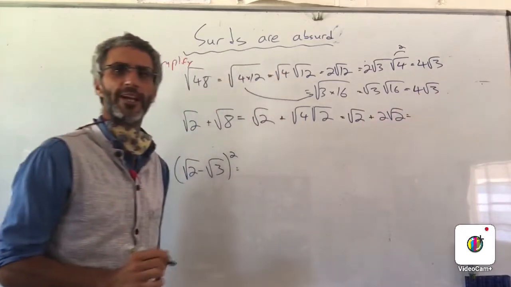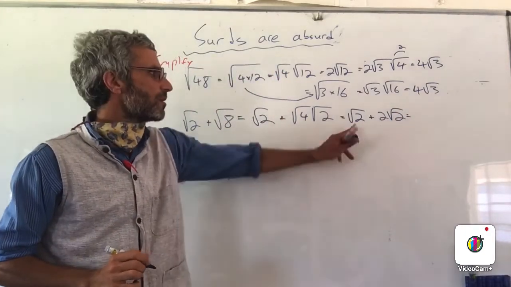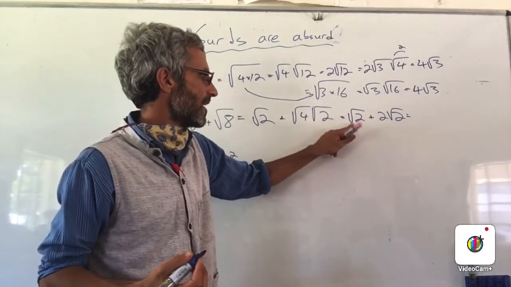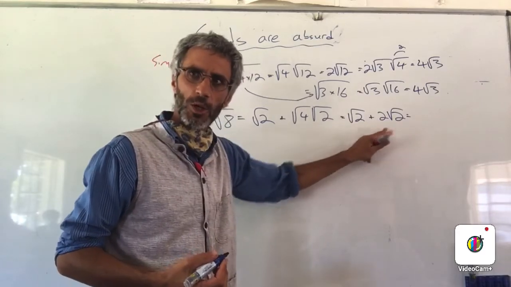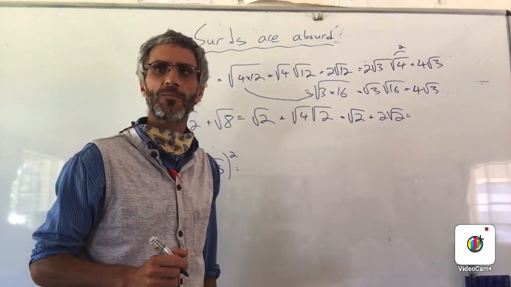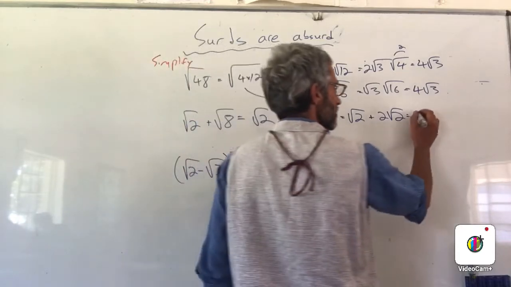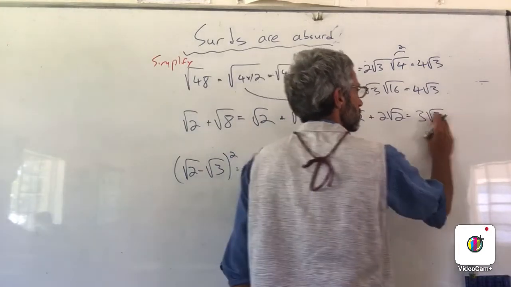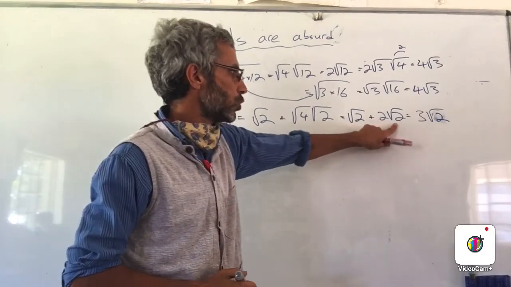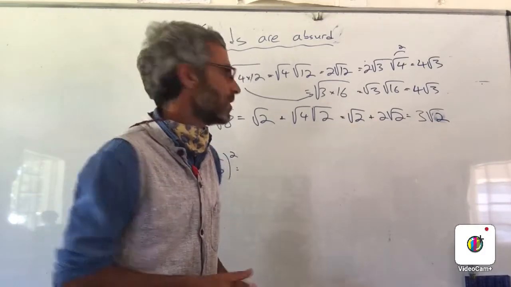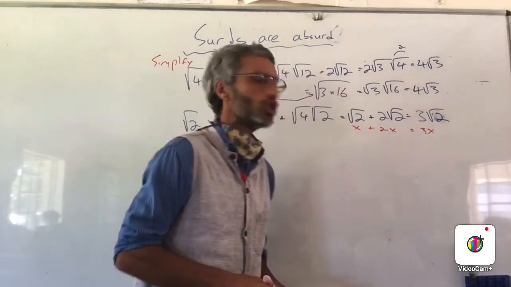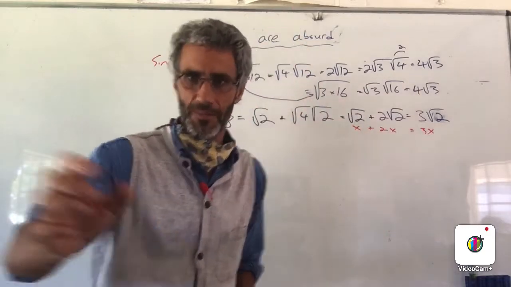Now, we've done stuff like that last year. Think about square root 2 as like an x. So what it says here is x plus 2x: 1 square root 2 plus 2 square root of 2. How can we simplify that? 3 square root 2. That's it. The answer is 3 square root 2's. Oh, not square root 3, square root 2's. 1 square root 2 plus 2 square root 2 is 3 square root 2's. It's kind of like saying x plus 2x equals 3x. You don't need to write that, it's just to make you think.